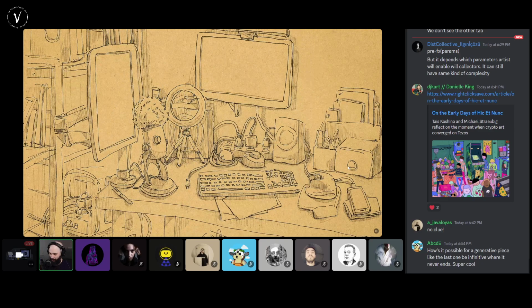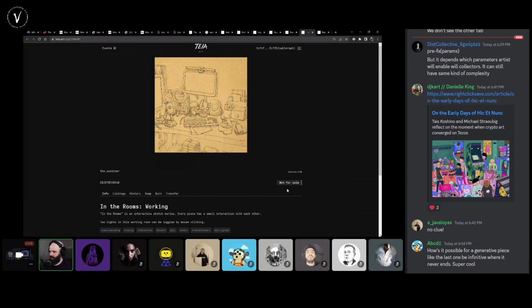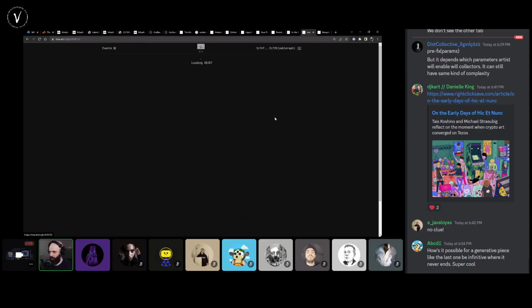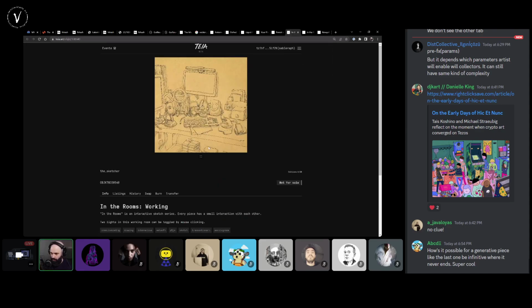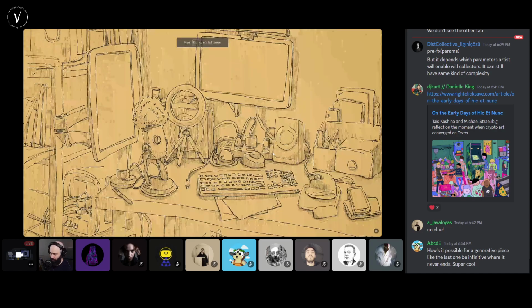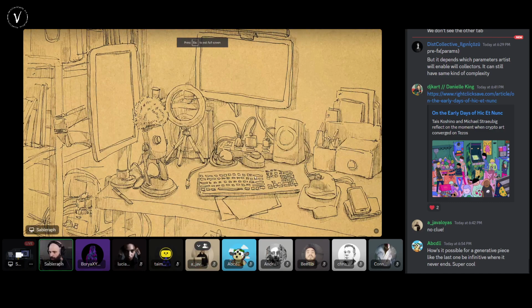That's cool conceptually. But there's another layer to this piece that you don't really get to see if you just look at it, which is that if you own another one of the pieces from the collection, like if you own the bedroom and you look at the desk, you will see that some object from the bedroom has been added to the illustration.